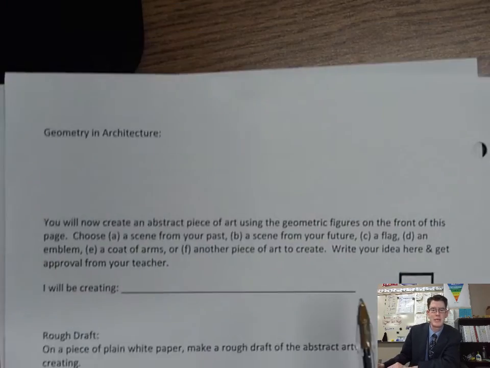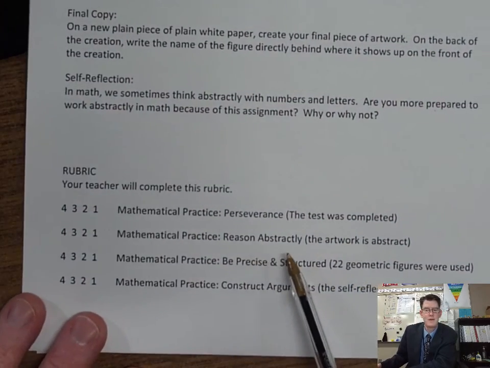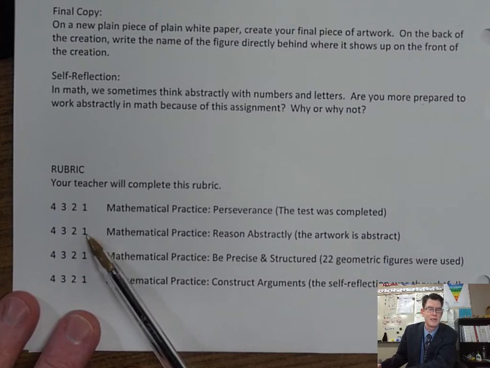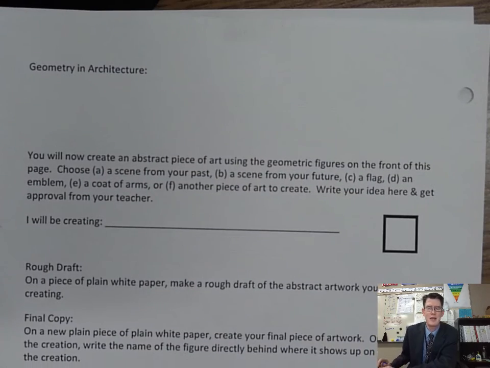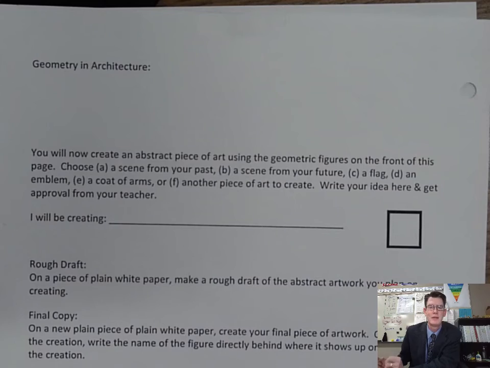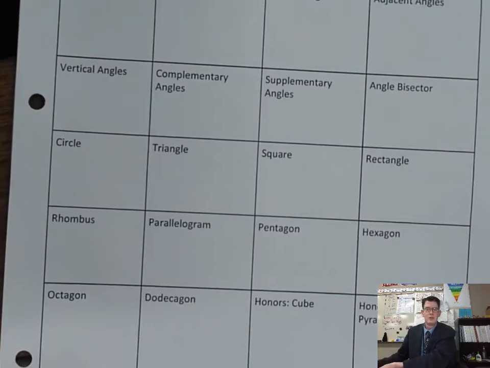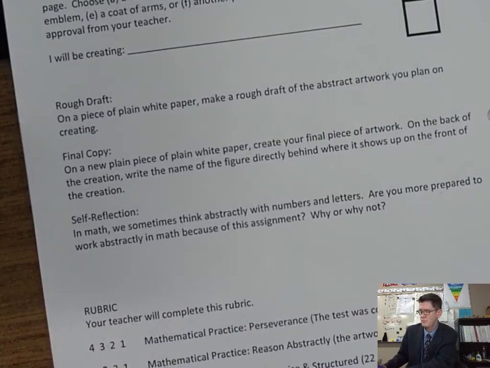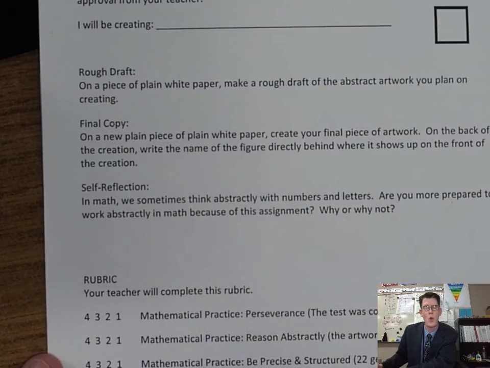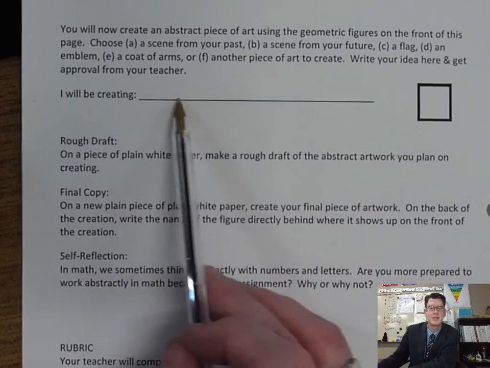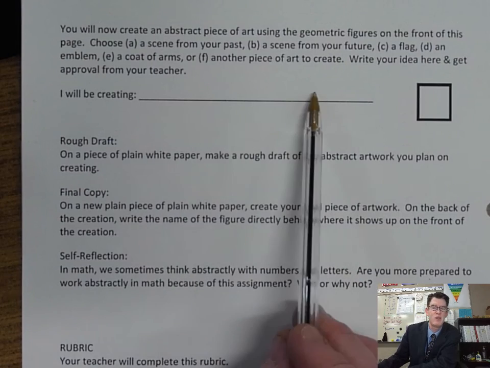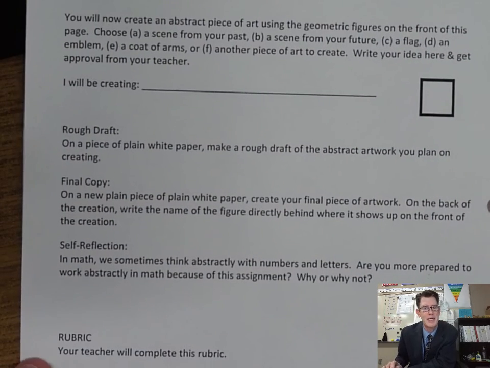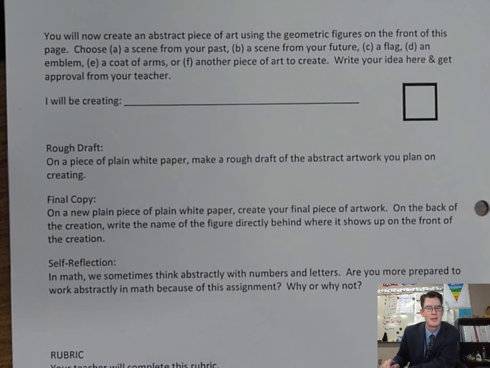If you choose to draw something simple, then yes. Here we go. Yes, if it's not very abstract, then you're not going to get very much of a grade. Really, you don't have to be Pablo Picasso. You don't have to be M.C. Escher. You do have to put a little bit of work into making something that is actually abstract, actually has these mathematical figures in it. And just kind of do a rough draft drawing of what it is that you're going to make. After I say that, yes, that's a good idea. Or at least if I tell you, well, yeah, you'll get a low score on this one. You know, if you want to draw a box, okay, yeah, you'll get a score that matches that.